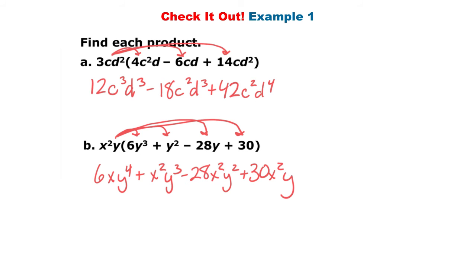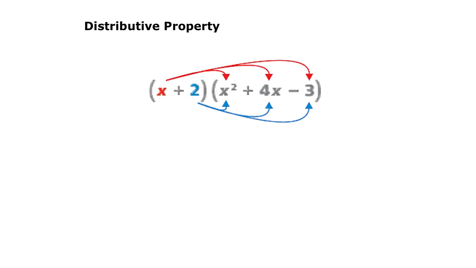Here's what you end up with these two. And remember, it's just doing the distributive property over and over and over again. And when you're multiplying, you can add those exponents. So for example, this is c to the 1st times c squared would be c to the 3rd right there. This slide is just to remind us that we can do the distributive property with just one term like we've been doing, but we can also do it with a second term, and you just keep doing the distributive property over and over and over again with every term.